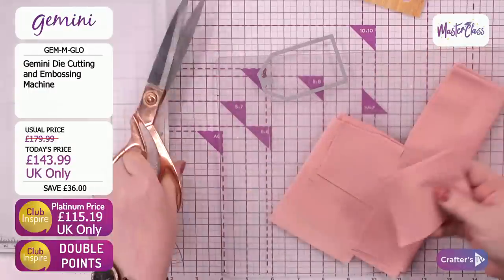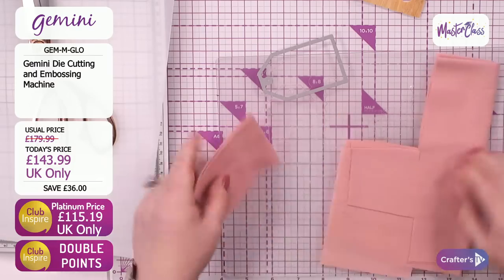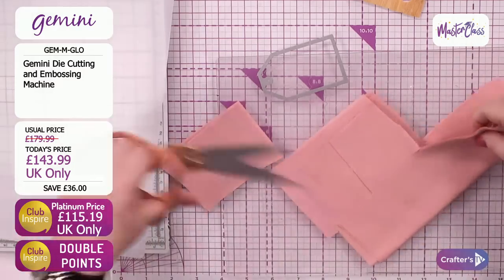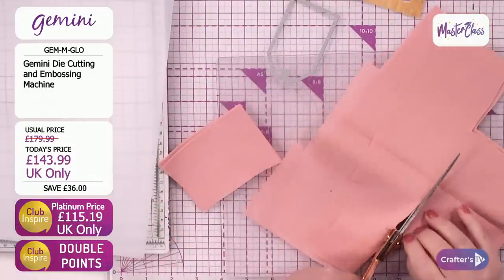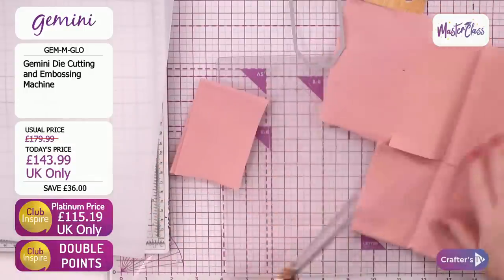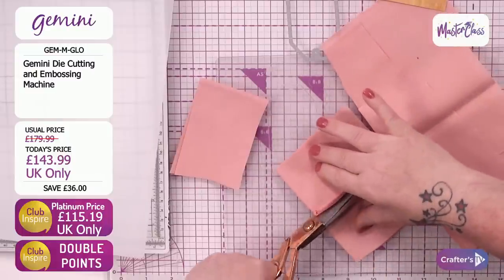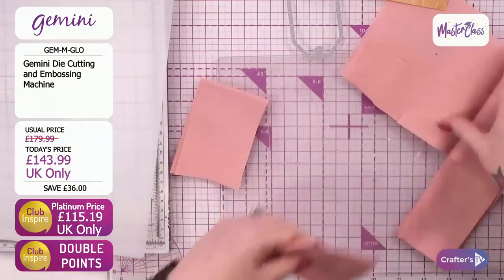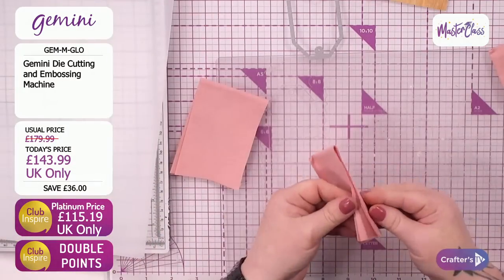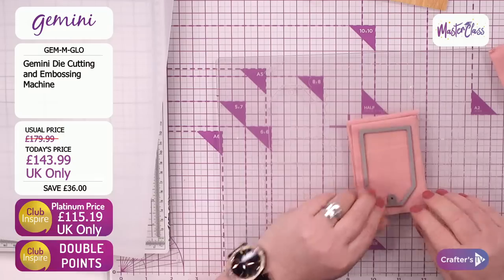So how many layers do we have here? 1, 2, 3, 4. So let's cut another four. Let's open that up. See if we can get it through 8. Just need to make sure I'm cutting it big enough. Cutting straight is not my forte, just in case you've noticed. Well, don't worry, that's why you've got a die cutting machine. There you go. So how many have we got there? We've got 4, so we've got 8 there. So let's put those on there. Let's put our die on the top.